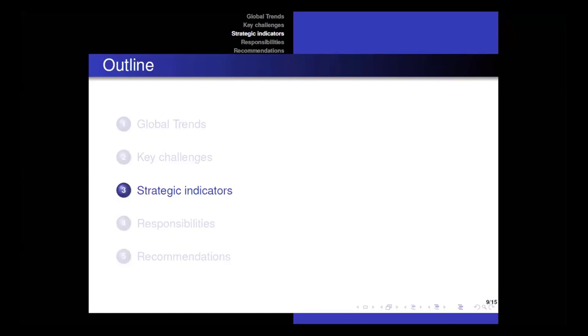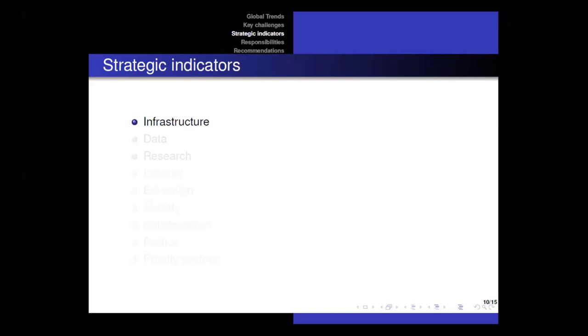So now, what are the strategic indicators that we need to focus on in order to have a real AI transformation in Africa? After analyzing more than 20 national AI strategies, we can summarize these indicators as follows. The first one is the need for a sophisticated infrastructure, and it can be composed of high performance computing. We need to develop and commercialize computing power based on CPU, GPU, or TPU. Or also, we need to improve the connectivity. We need to have a large spectrum of networks and also high capacity of data storage.